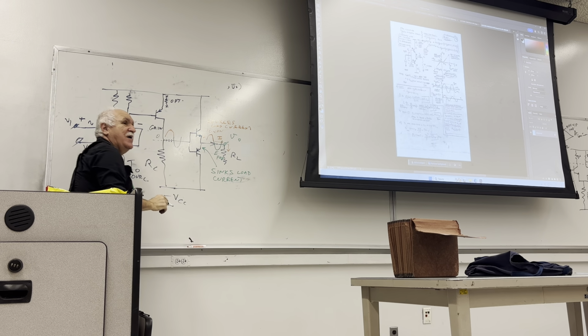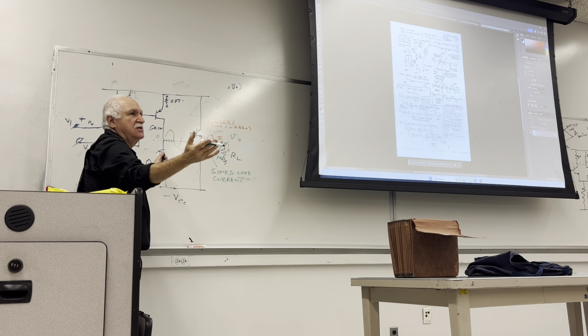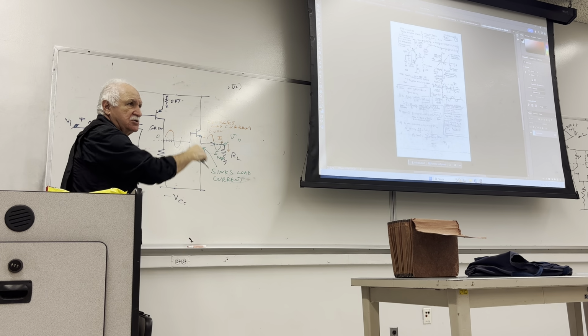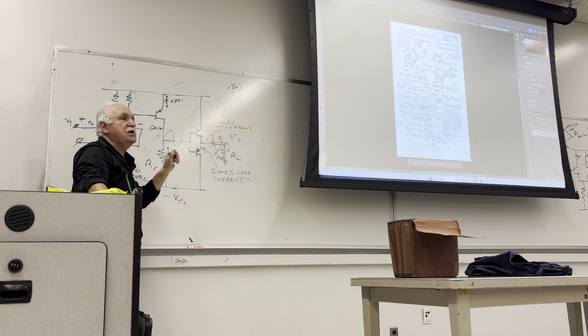Otherwise, if you had only one, for the sinusoidal input, you would get a half-wave rectified waveform at the RF. Well, that's not acceptable because music is full fluctuation of the voltage, both positive and negative. So it is a must that we've got to have these two types. You always have these two, it's called a complementary pair, because they come out of the factory matched. They match their betas, match the IS, every part of the characteristic together. They sell it as a pair. A single one has no value because it has to be paired with the two.